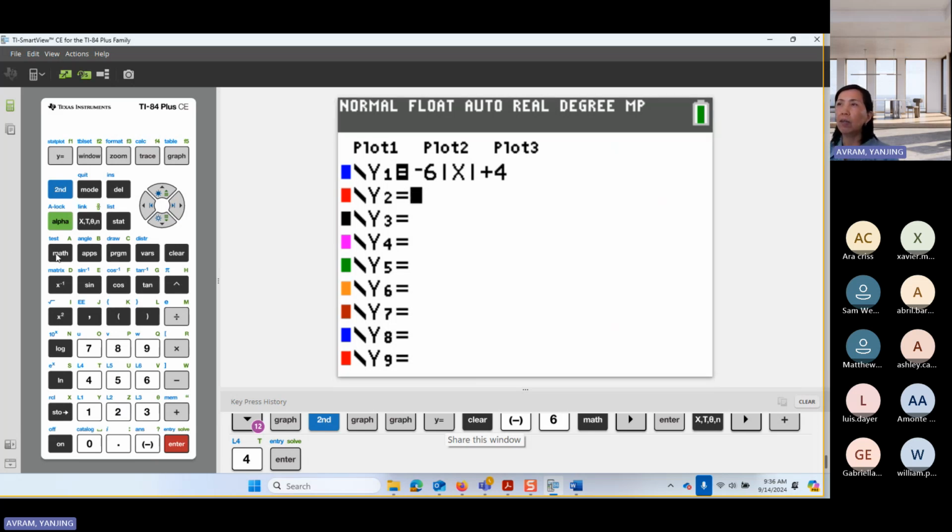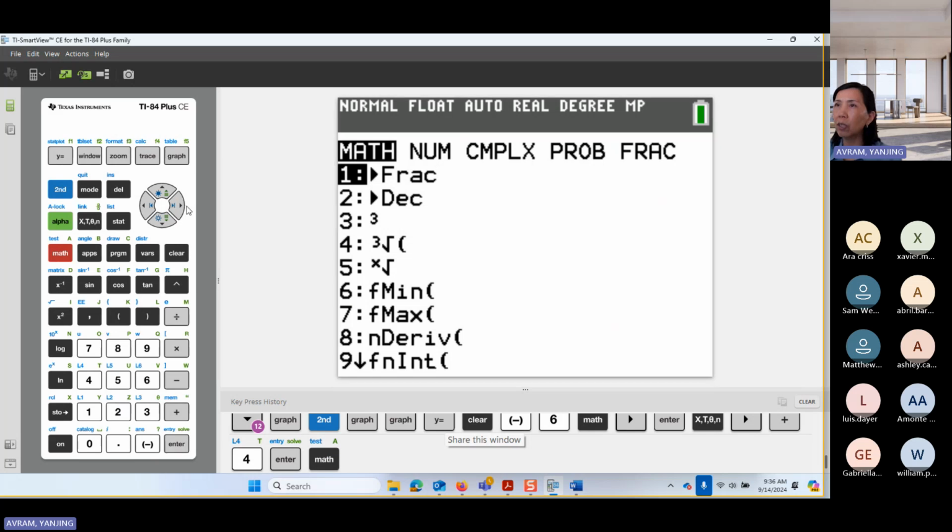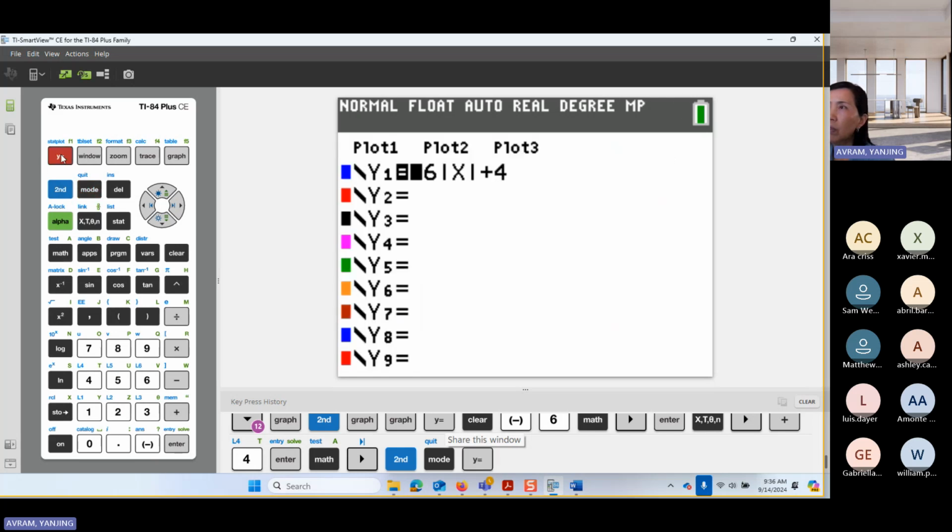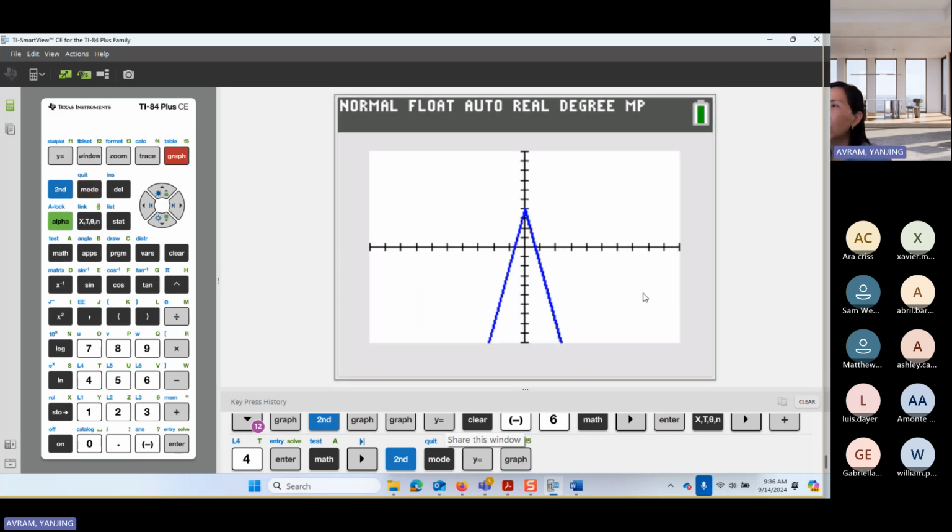That is how you exit the absolute value. Go to math, and then go to the second one, using the number. So now you have an absolute value in here. All right, and then we're going to hit graph. Now you can see this one is facing down, right? It's a little bit like a quadratic when the coefficient is negative, it faces down. And this is moving up 4 units compared to y equals the absolute value of x. So this y value equal to 4 is the maximum. Look at it, y will all go down from this point.